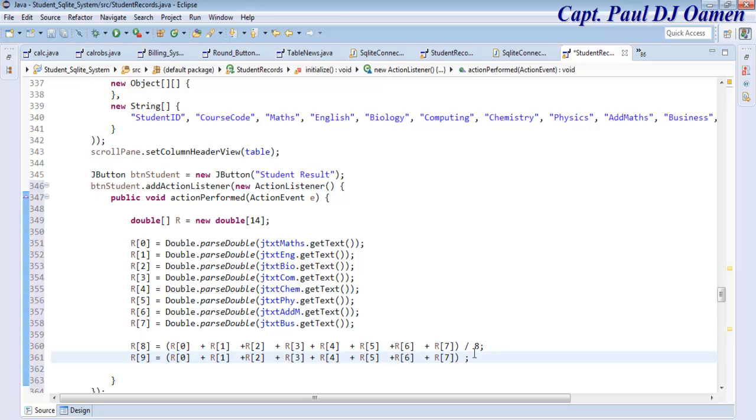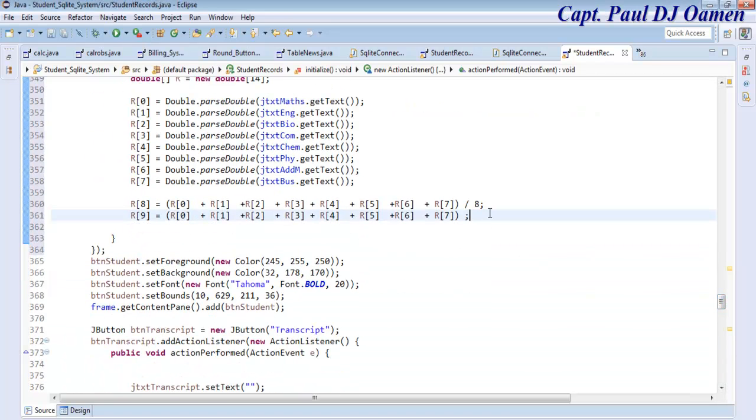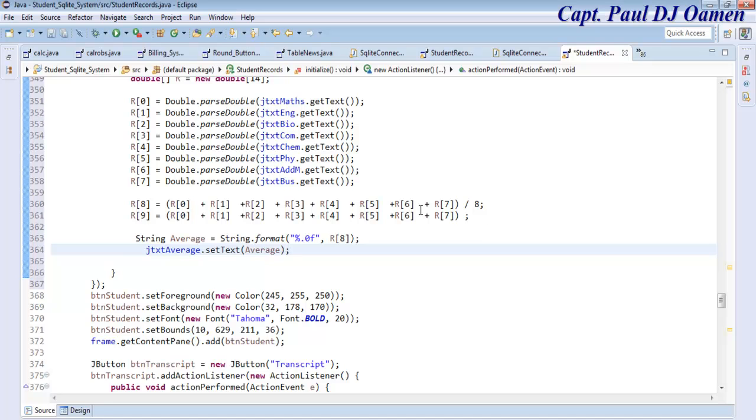Okay, now the next thing we want to do is create a string for the average. There we go, and this very same string, I'm going to copy that. Whatever value we have in array number 8 is added into this string value, which is assigned to the text box. So I'm going to copy this for total.